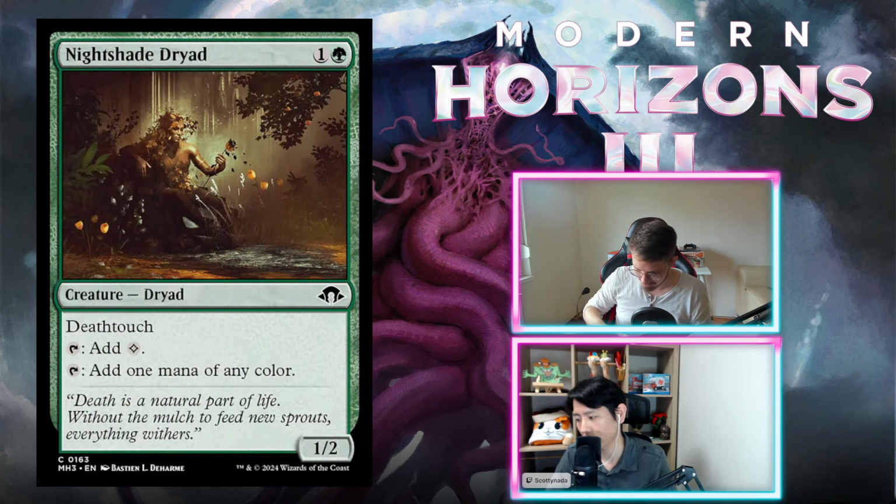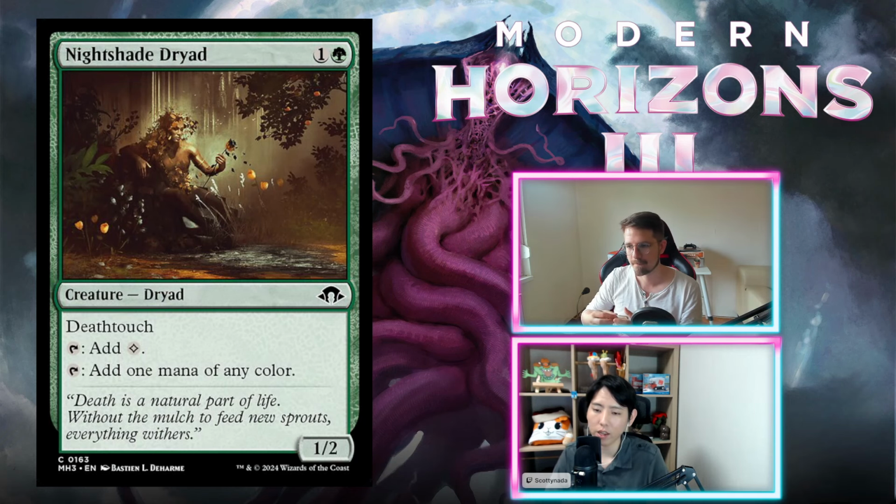Oh, here we go. This is the one. Nightshade Dryad. It's a 1 and a green for creature Dryad. It's a 1/2 with death touch. You can tap to add colorless, or you can tap to add 1 mana of any color.